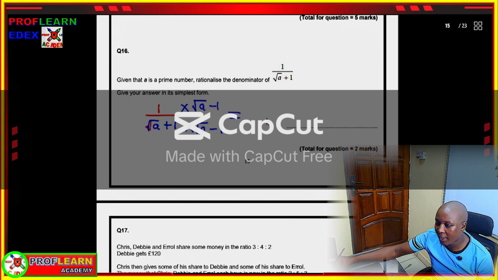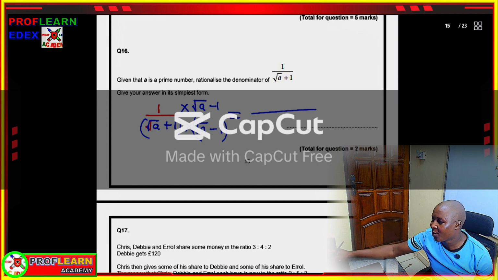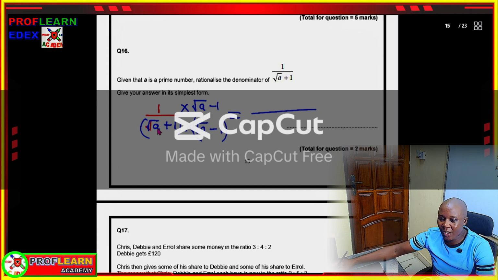If we multiply this and this, let me just tell you the shortcut. Anytime you have gotten the conjugate, square the number that you have here, that will be squaring the square root. You are going to get a minus the square of the number that you have there. That's going to be 1. So that's basically what you are going to have. Square the two numbers, subtract them. Squaring 1, you are going to get 1. Squaring root a, you are going to get a. So you are going to have a minus 1.